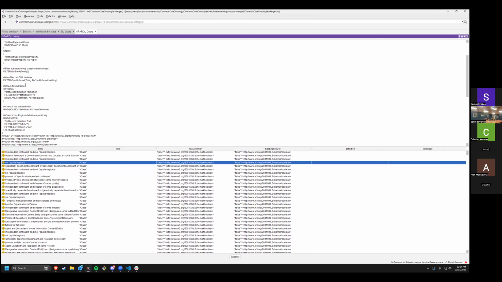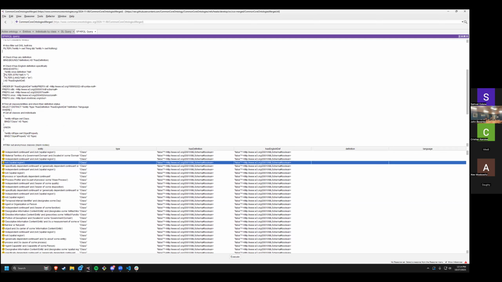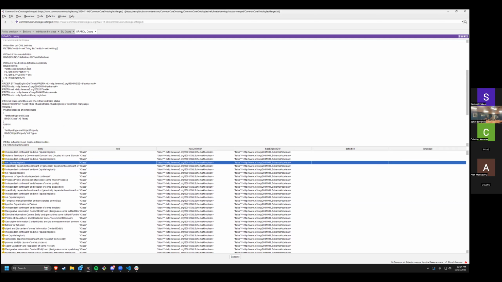Object property classes, filter out anonymous or blank nodes, filter out built-in, check for optionals. No, I don't think we need this. String definitions and binding it to a language. I don't know if you need it or not, but see what happens, I guess.